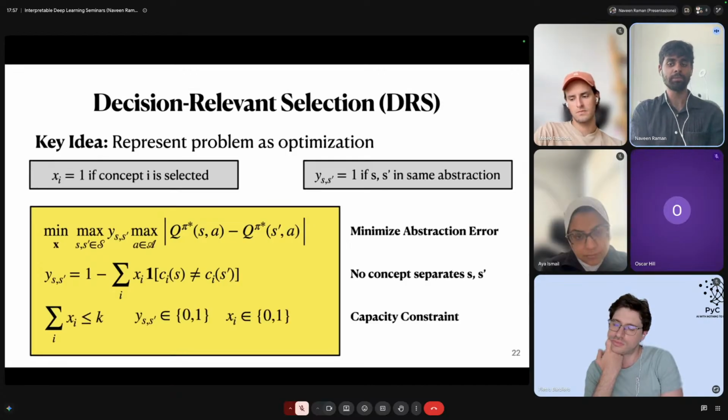And then the final thing is a capacity or budget constraint, which basically says, okay, I'm going to select at most K of these concepts. You can imagine that this comes from practical constraints, where if I select too many concepts, then maybe my system is too complex, maybe it's not as interpretable. And so there's a balance: I want enough concepts so that I can understand the state space and capture most of the variation, but not too many so that my concept-based model becomes too complex, too hard to understand, things like that.